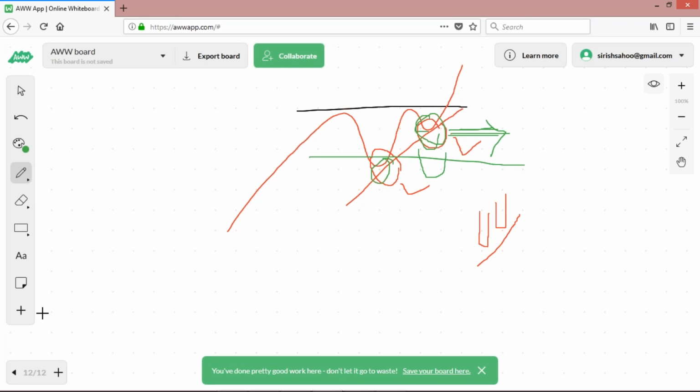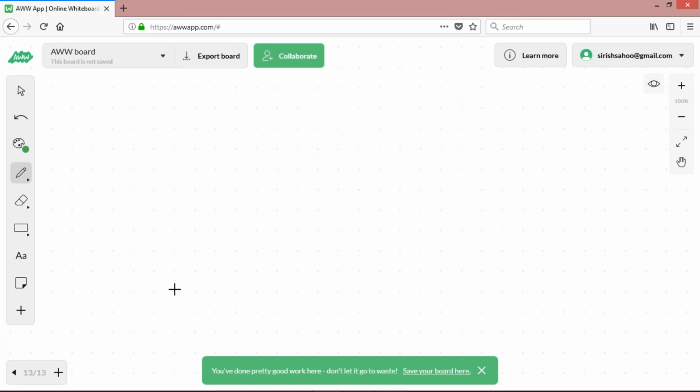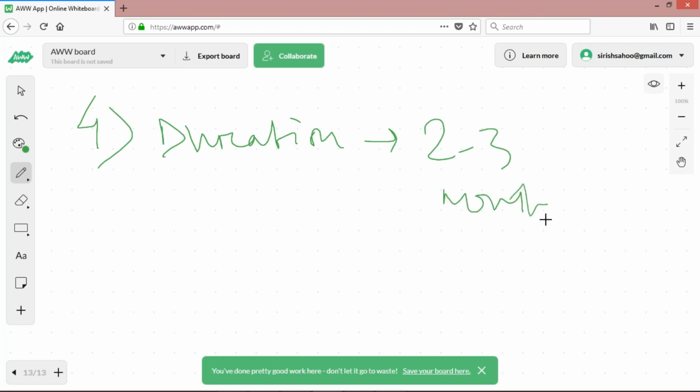Now coming to the duration, what exactly we need to look at while looking at the pattern. It can form between weeks to months. So it's again a long term in the sense we need to consider at least a few weeks to months, but on an average, 2 to 3 months is good enough for this pattern. I'm writing the average duration, but it can be less than that also, 2 to 3 months, the average duration for the formation of this pattern.